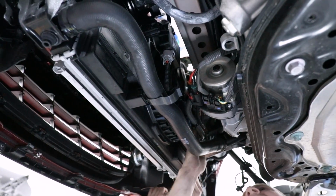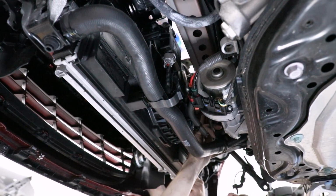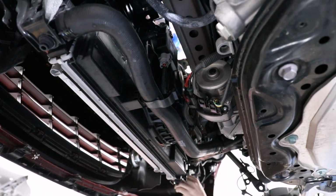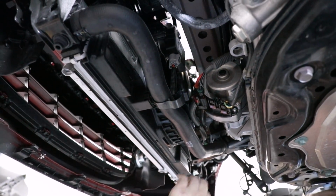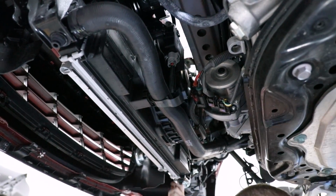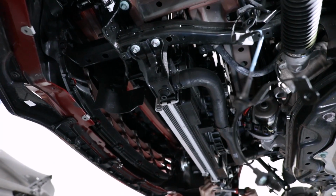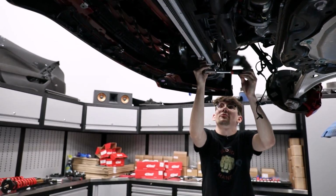Okay, all our wires are loose now. Okay. So I got those loosened up. So this is gonna drop down out of the way. Yeah, they say you just need to lower it just a little bit. That's from what I read in the instructions.